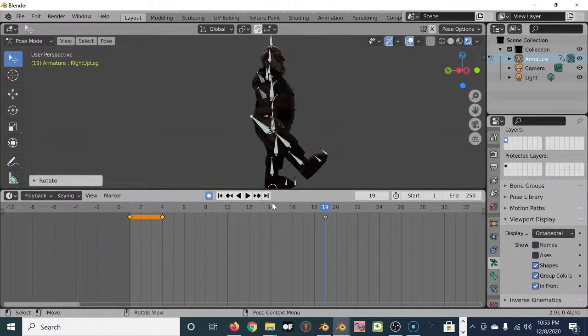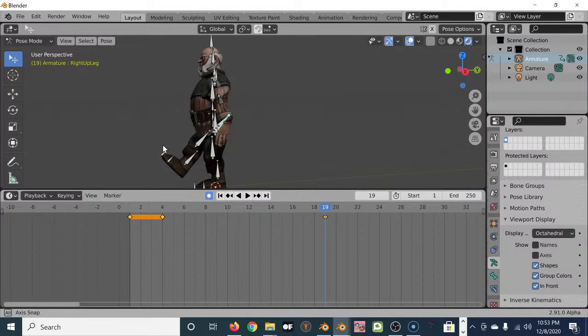See that? Now the problem with this is that you have Location, Rotation, Scale at frame 4, and it's going to take all the way from the 4th frame to the 19th frame to make that move. So it's going to move very slow if you wanted to create a walk cycle. What you would have to do is take this frame and bring it in.